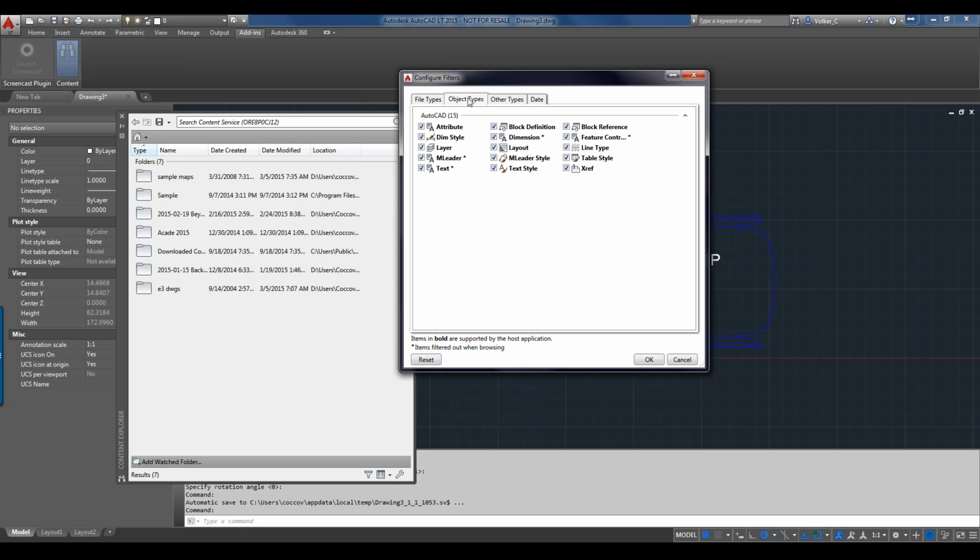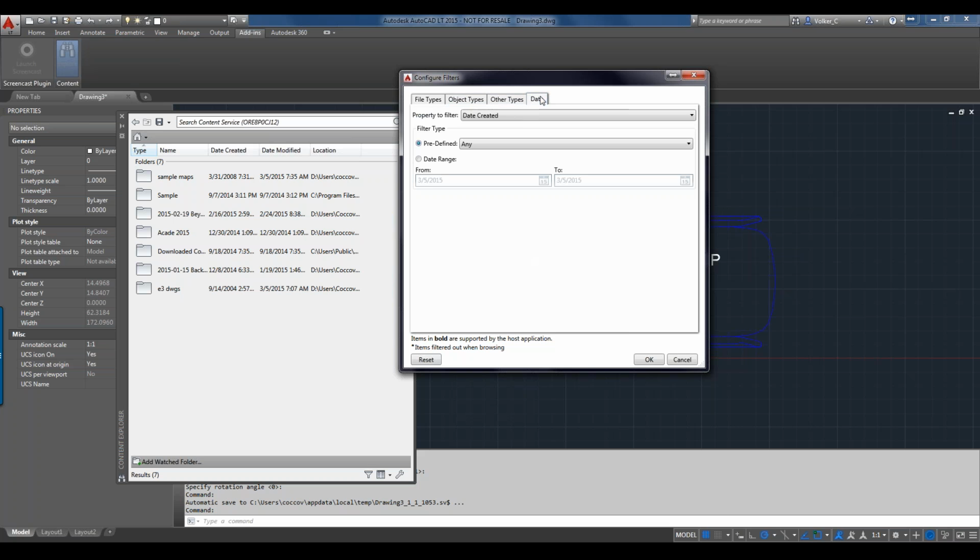Object types. So here you can say, look, I don't want you to look for this or that, but I see no reason to uncheck any of this. And for the most part, there's nothing really to change there. Other types, folder, and by date.